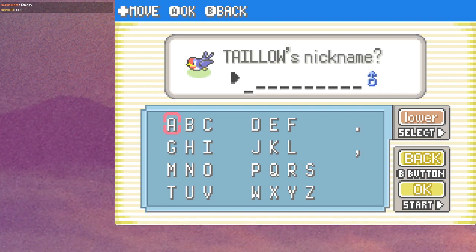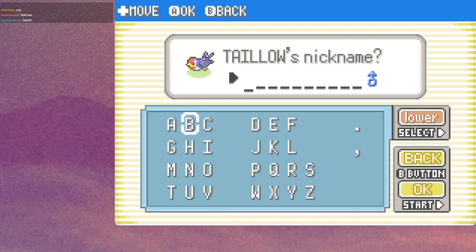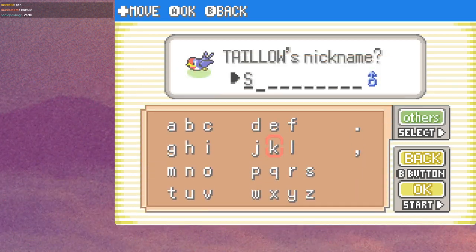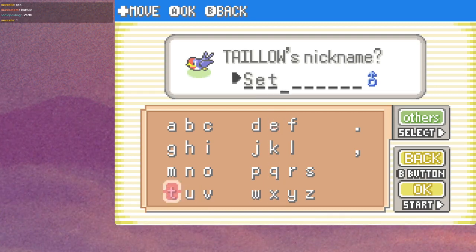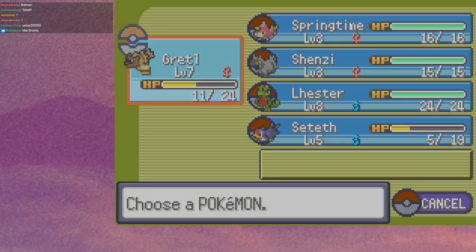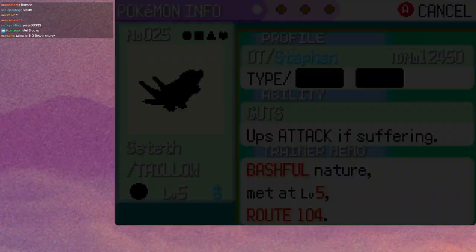What's a good nickname for Taillow? Looks kind of like a robin. What do you think, chat? Any ideas? Batman. Said it. Well done. You have my thanks. Said it. What's their personality? Religious? Bashful!